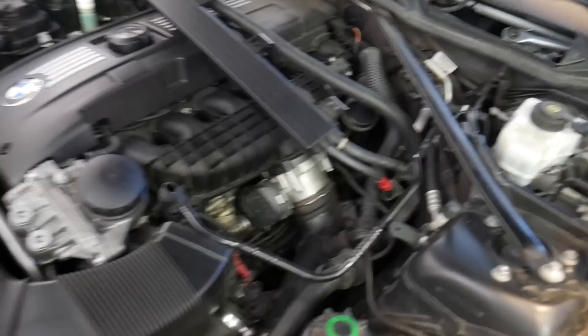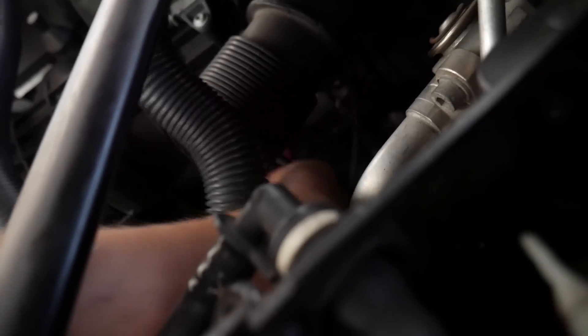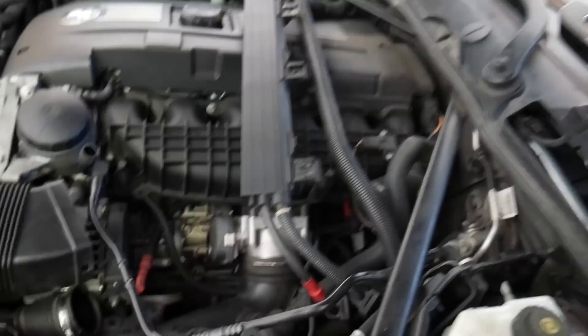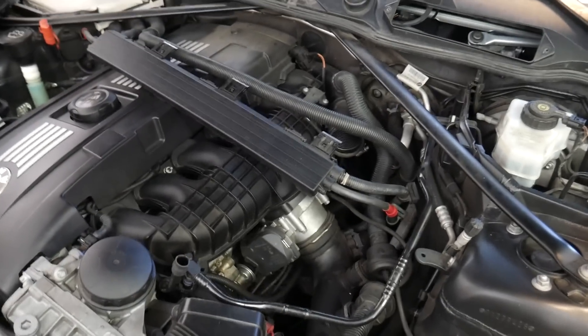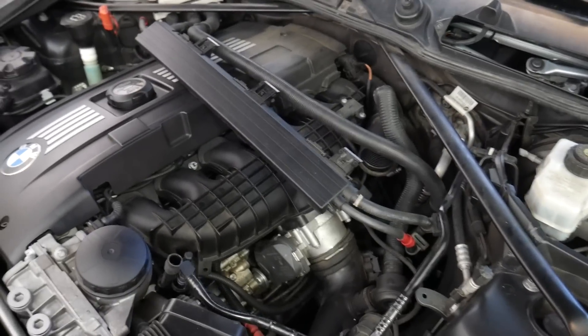I'm just going to show you the area. The way I was able to find it is if you come back here kind of behind this strut brace — I apologize, it's extremely dark — but basically if you follow my finger, it's located under there. You're going to have to move some wires around to see it, but it's in there. You can see there's a little bracket holding it and also a bolt holding it down. And I'm not going to lie, this looks like it's going to be a bitch to take out. But we'll see — I'll keep you guys updated.